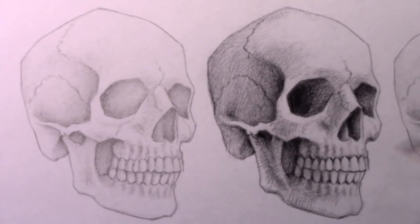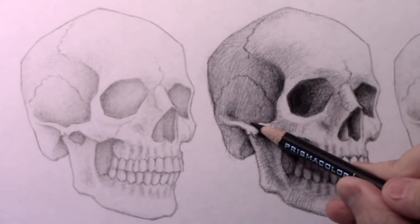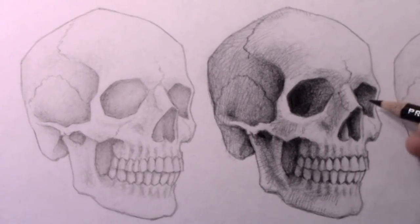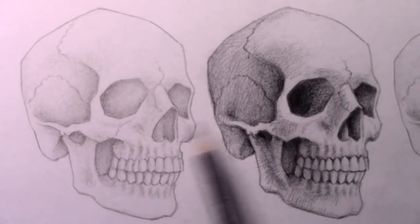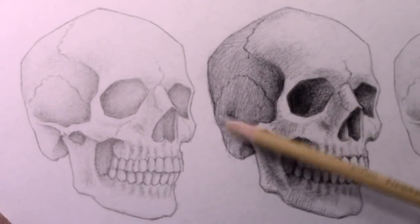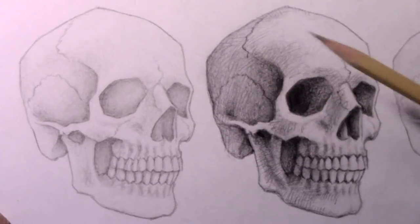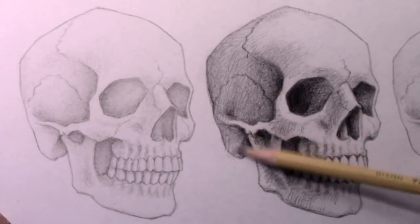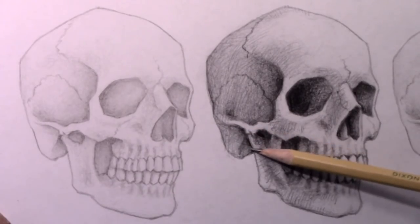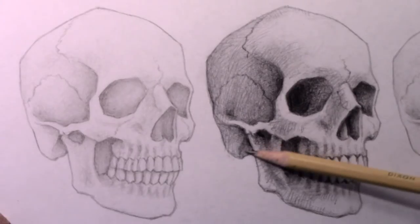You can certainly see the benefits of making your drawing more high contrast in terms of it looking more three-dimensional. This is probably more typical of what I would normally do for a realistic drawing of a skull. It's interesting to see how radically different this first drawing looks compared to the second one. I noticed I had to do a lot of gray to get a full range of tones from dark to light. But with this third and final one, I'm going to be really challenging myself to work with very bold contrast - lots of blacks, whites, and maybe very little gray in between.